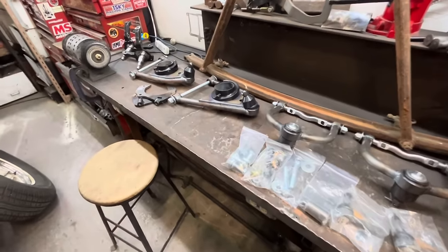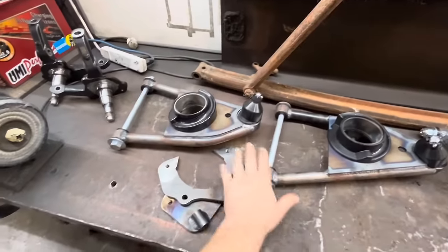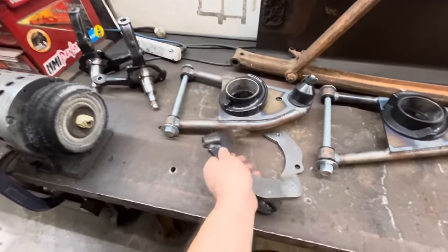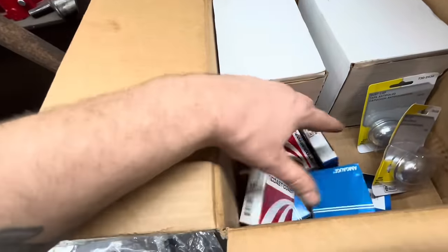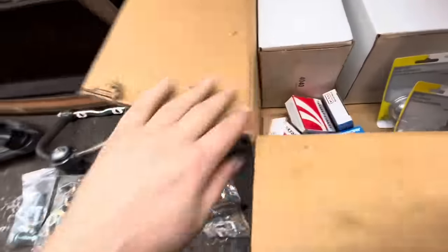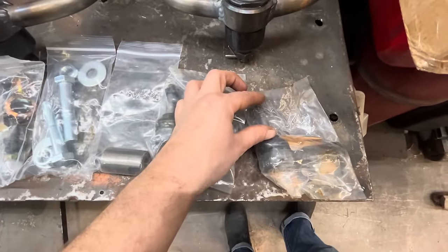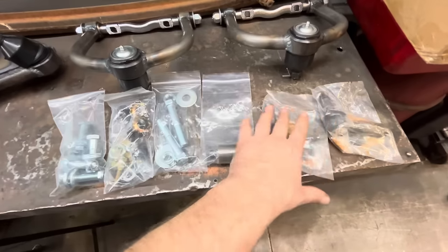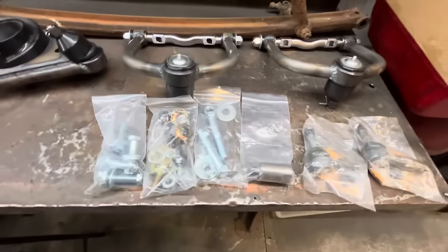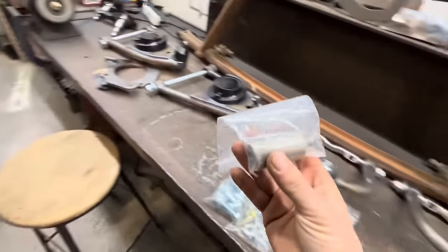All right, so for our suspension, we've got spindles, lower control arms. These are the caliper brackets, the disc brake caliper brackets. Upper control arms in this box here, we've got calipers, wheel bearings, wheel seals, dust caps, tie rod ends. These tie rod ends are a little bit taller than a stock Mustang one, just to help with alignment or like the geometry part of it. Hardware kit and a rack extension.